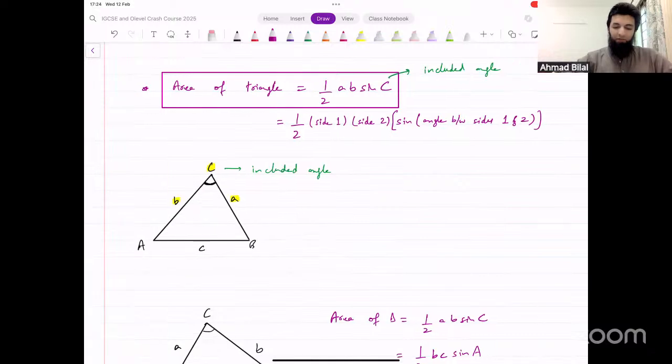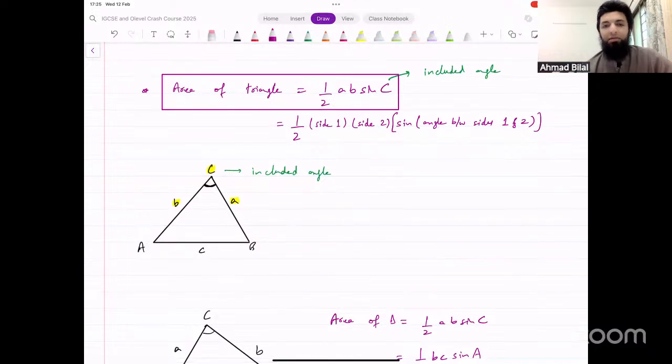Now, I wanted to cover bearing today as well, but we're running out of time today, so it'll be a rush if we do that today. So tomorrow we'll talk about bearing. We will cover the concept of bearing, and the concept of the angle of elevation and the angle of depression. Those are two small things in terms of concepts. However, they will require us to do a lot of practice because the questions on those two concepts are sometimes complicated. So tomorrow we will discuss those concepts in the first 30 minutes, inshallah, and then the remaining time we will spend on doing practice questions.